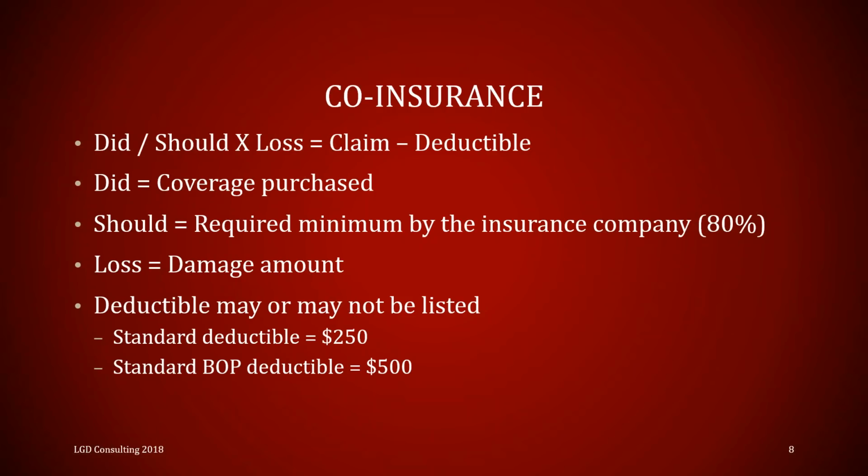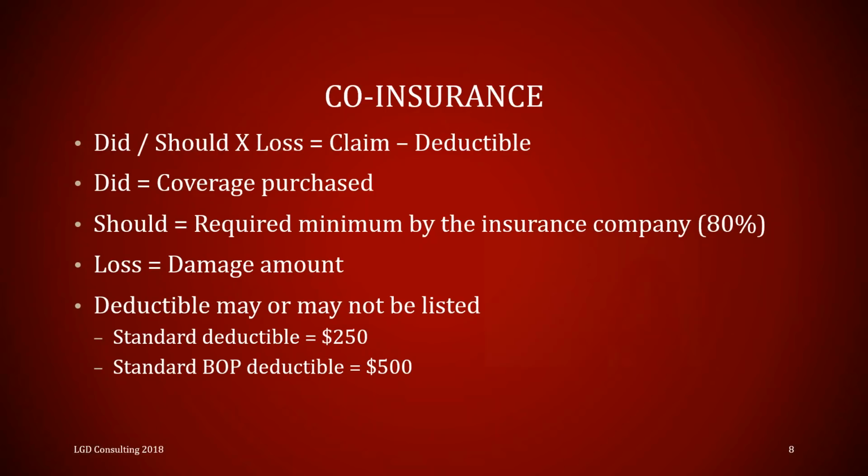They'll either give you a deductible, which a lot of times I've seen is $1,000. But if you ever see standard deductible, that's $250. But if it's a business owner policy, the standard deductible is $500. And so these are the different deductibles depending on the coverages, right? But again, a lot of times the test says $1,000 deductible, or it might just say disregard the deductible.